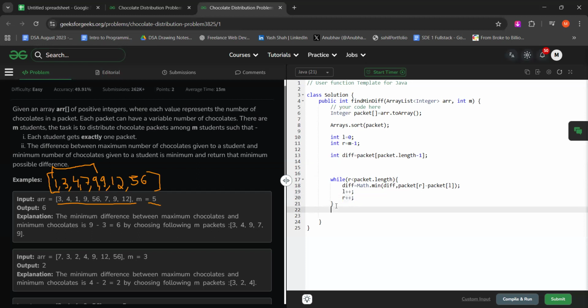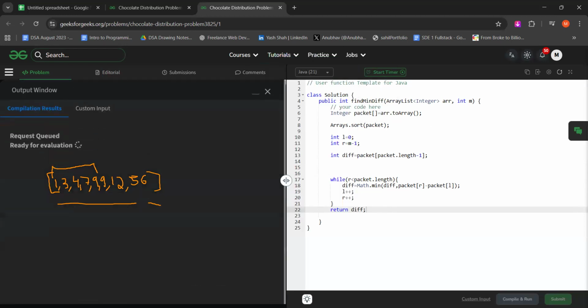Now let's try to return this diff. Our diff is an integer and it wants an integer. Sure, but let's try to run this.